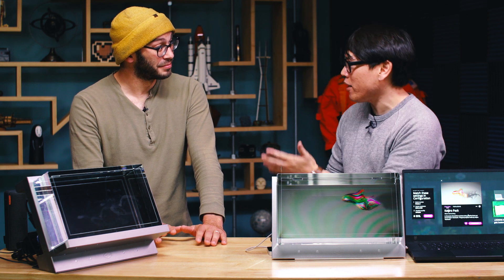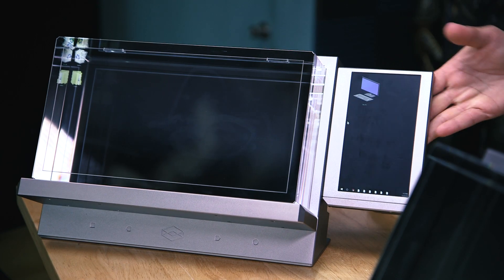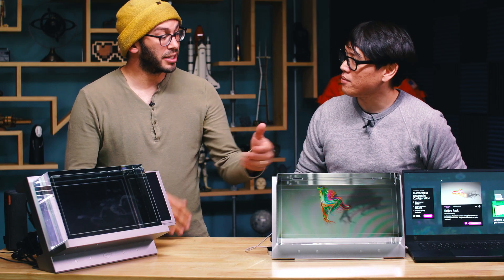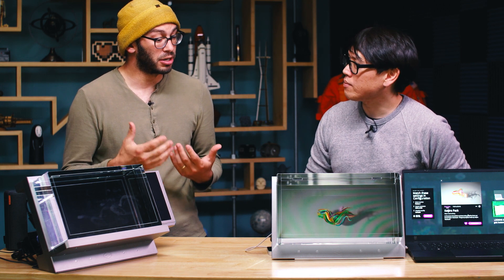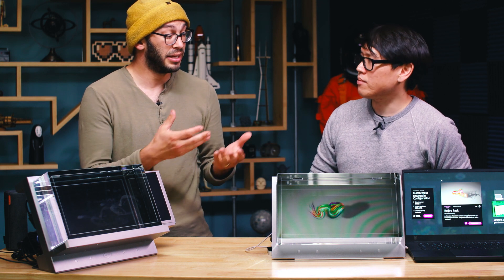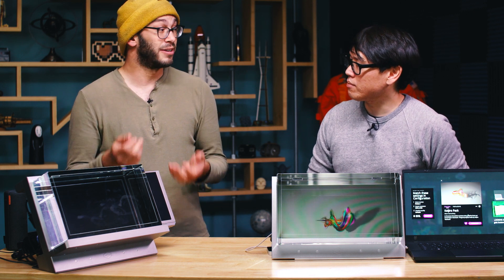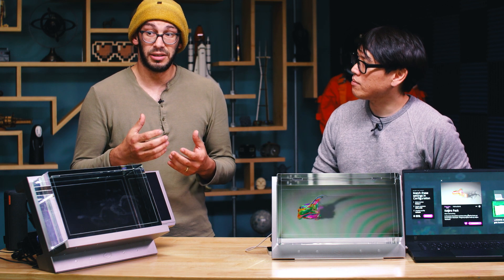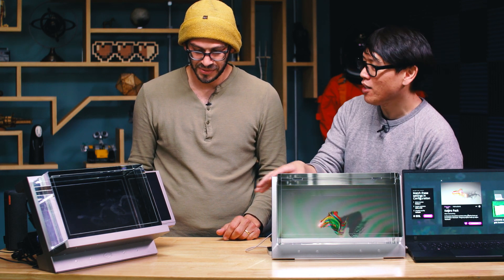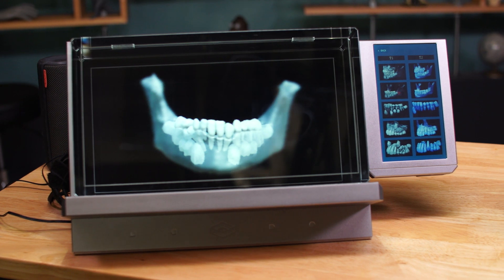You're here to show off something new — at Augmented World Expo you guys are unveiling a new product. This is the Pro. It's really a creator system. We designed it because creators have their own laptops and their own hardware. This looks like a monitor, plugs in over USB and HDMI, and you work on your own laptop. But the first version was hard to take around. This new system is fully integrated into one unit — it's all-in-one. The computer is built in behind the frame, behind the glass.